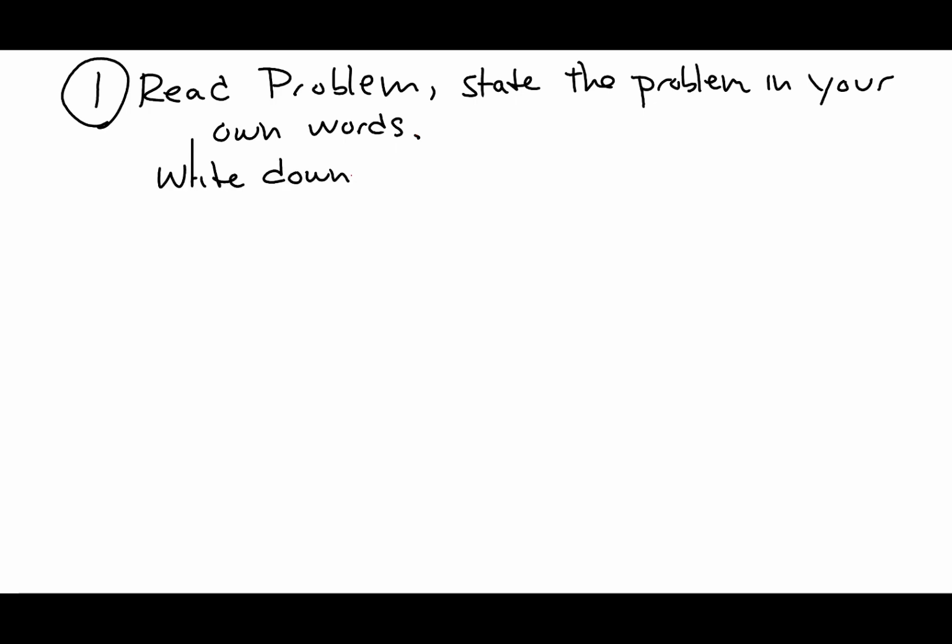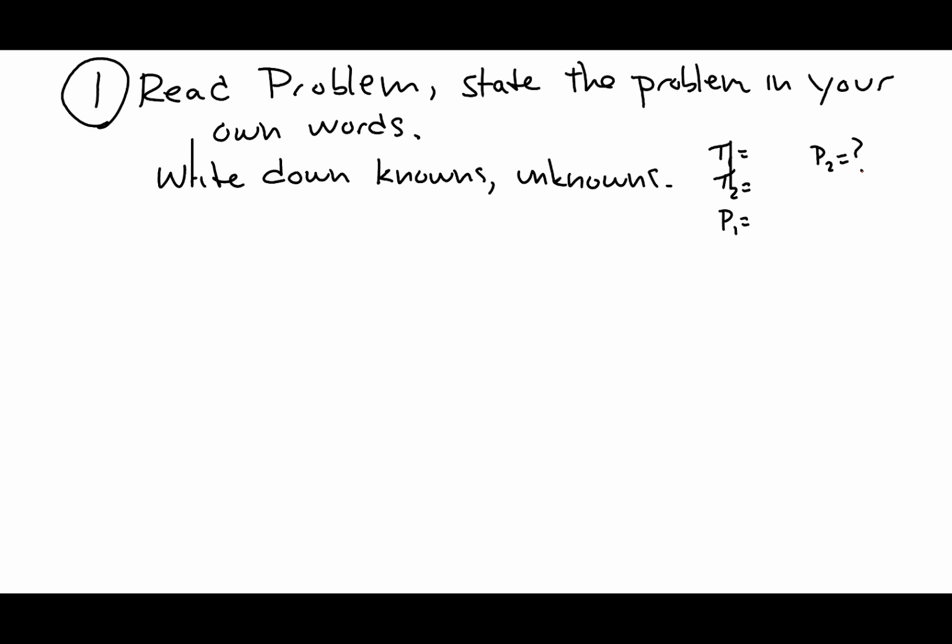So write down the knowns and unknowns. Write down everything that you know. Like if you know T1, write that down. If you know T2, P1, maybe you're solving for P2. I always write down my unknowns with a question mark, just so it's really clear that's what I'm solving for. And then you want to identify any processes.